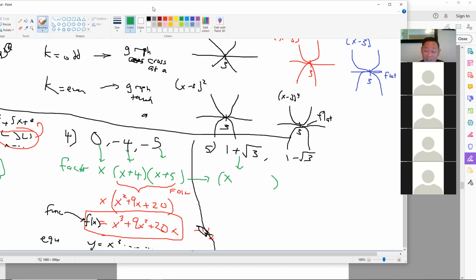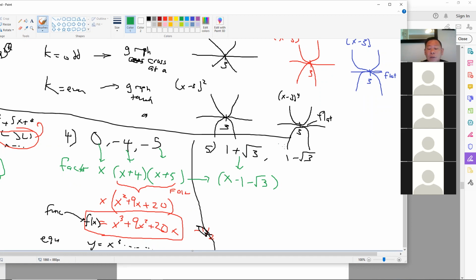Okay, so what happened in this case, class, is that, remember last time when I said in order for you to write the factor form, you change your sign, right? Negative becomes positive. This is also the same thing, but you have to change your sign on both of them. So the 1 is a positive, it becomes minus. The root 3 is a positive, it becomes negative. So this is how we write this in the factor form, you change all the signs from plus to minus, minus to plus.